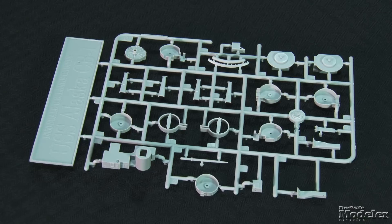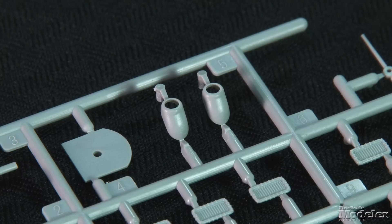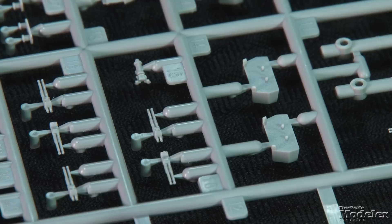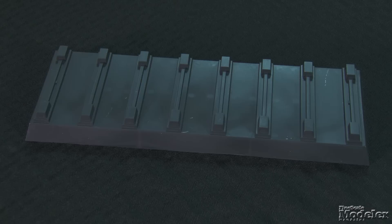The ship's armament looks terrific. The main guns — three turrets of three 12-inch cannons — comprise upper and lower halves, separate barrels with hollow muzzles, individual blast bags, and rangefinders. The secondary armament consists of 12 5-inch guns in six slide-molded turrets. The balance of the weapons are individual 20mm guns and a bunch of quad 40mm with two-part bases and sharply molded barrels. Small parts such as anchors, prop shafts, boat racks, reel holders, and more are delicate and will require a deft hand to remove cleanly from the sprue. A basic stand is provided to display the ship.